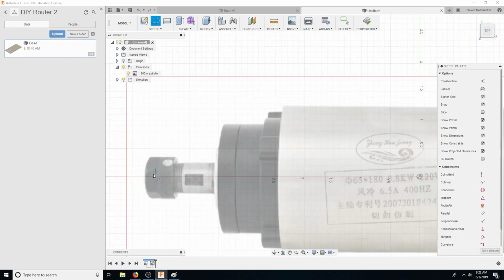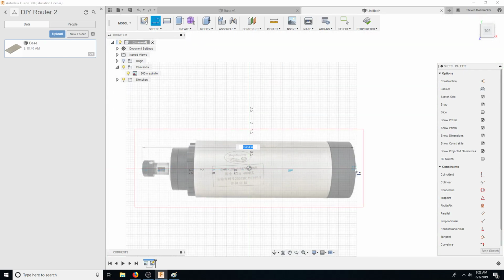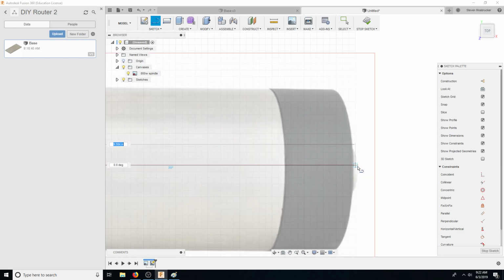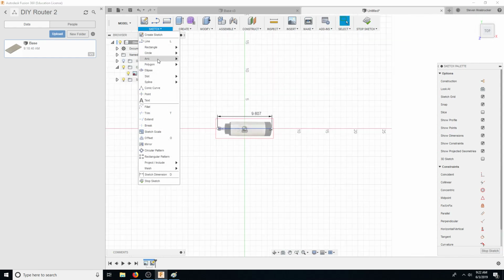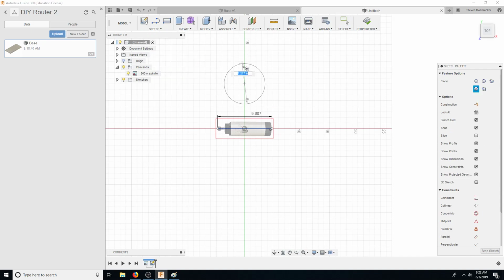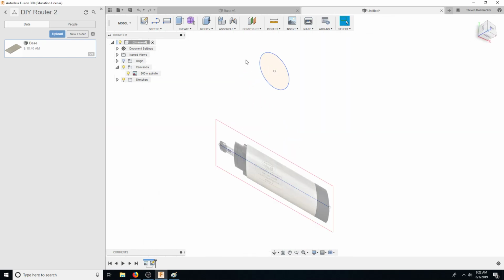Okay, what is total length? Let's go from this section here, all the way back. What is that? 10 inches. Does that seem about right? This is pretty straight. Sure, let's go with that. So 65 millimeters. Oh, that's pretty small. Well, at least scale.